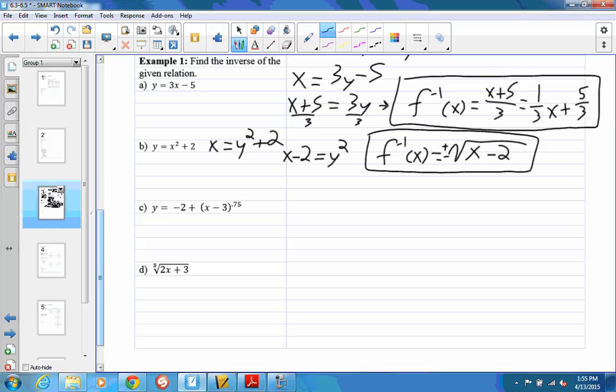Do this next one on your own. What's weird about this exponent? 0.75. I don't know if I told you about this. If I ever give you decimal exponents, they're just fractions. I'm only going to give you ones you can change very easily into fractions. So what do you change? Yeah, change 0.75 to 3/4. All right, on your own, go.